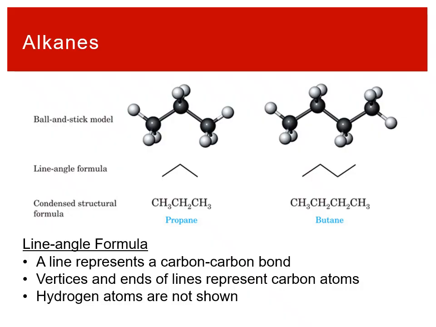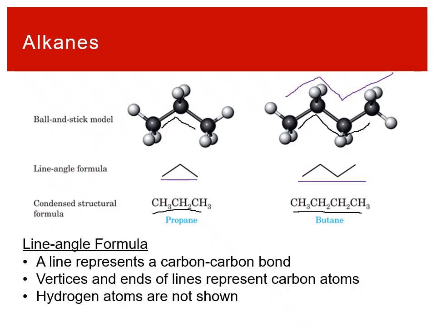As we get longer and longer, we can see this idea where at the 109.5, the propane, we start to see this kind of zigzag that forms. For a butane, it's 4 carbon atoms, getting longer and longer. We could represent this in a condensed structural formula, which is just plenty of CH3s and CH2s following each other. We can also start to see the representation in the line angle formula, and why we tend to see line angle formulas with bent lines like this, right? We have this zigzag that is representing the actual zigzag shape of the carbon atoms in a real molecule.